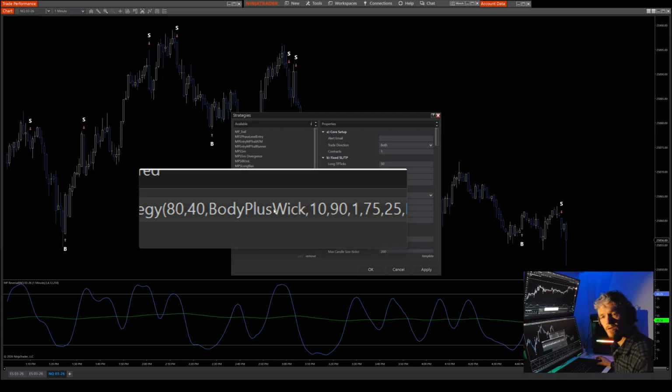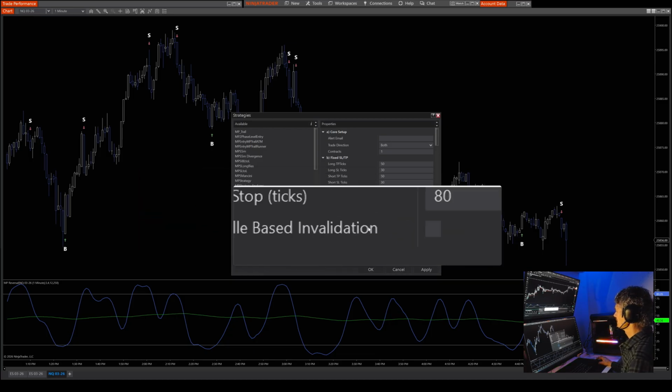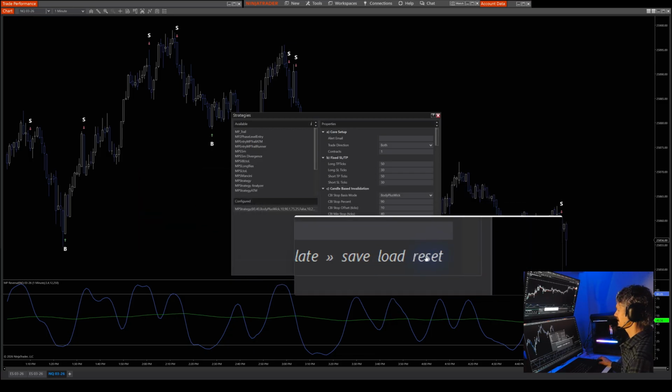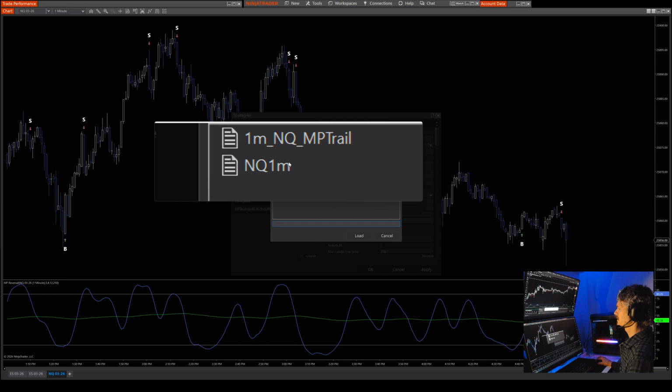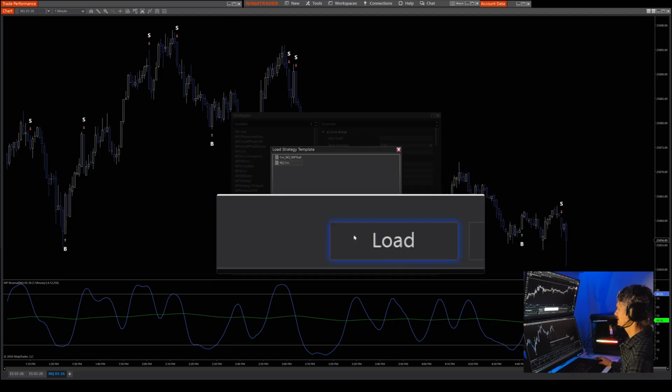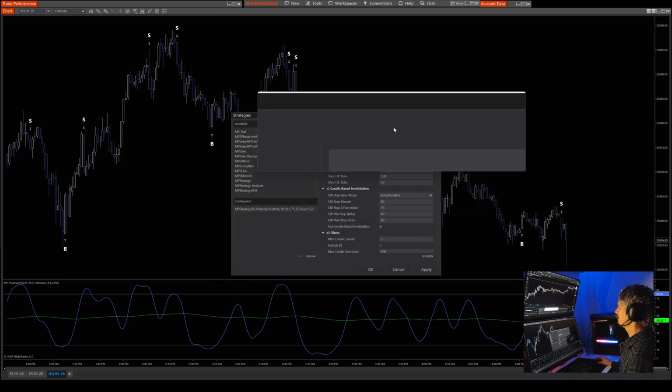On our Discord server, you'll see that we'll post some results, we'll post some long-term backtesting, and there's some collaboration within the community. We're able to share these templates back and forth. Instead of going through a list of 20 different settings, you can actually just share the templates and load them into the backend that NinjaTrader can access them. To do that, we come into template and we say load, and we are trading the NQ 1 minute template today. So we click that and we click load. And now that has all of our settings.